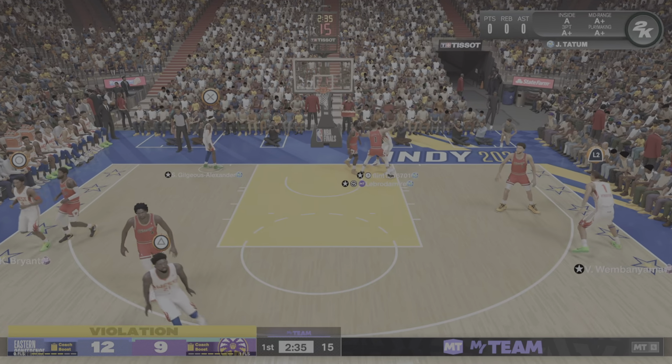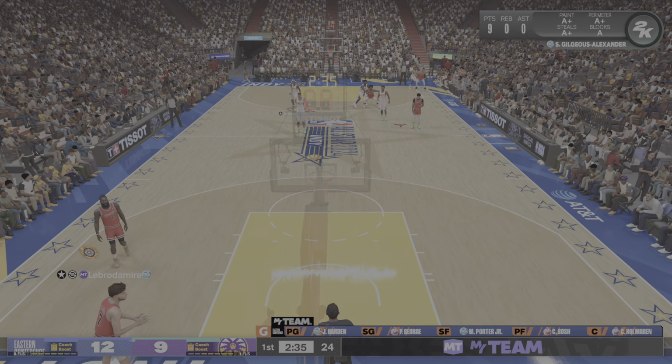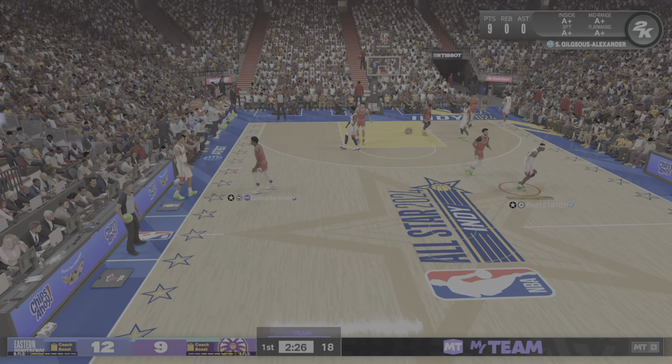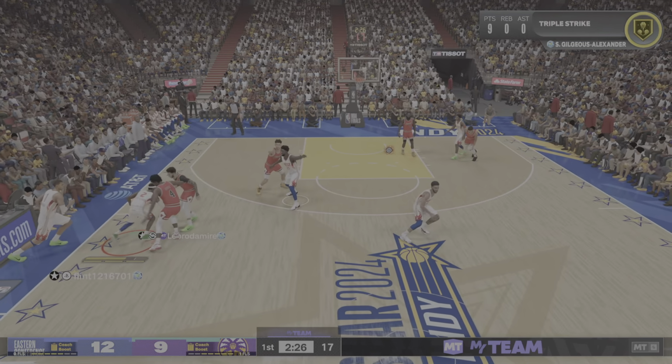12 points for him. This guy reads situations so well, and he knows how to execute. Pass to Tatum. Ball is coming. Substitution for the Knicks. Number 2, Lonzo Ball. Here in the first, just under 2.5 minutes played so far. Ooh, it's stolen by Gilgeous-Alexander. Now Wembanyama. And that one goes out of bounds. Last touch by Ball. You see his active hands knocking that pass out of bounds. Well, that's what you call a game of inches. They talk about it in football. We see it right there.